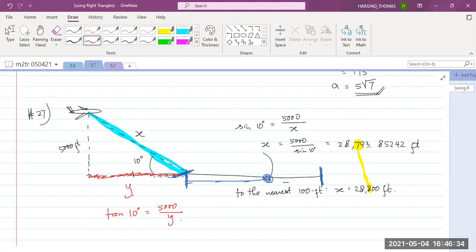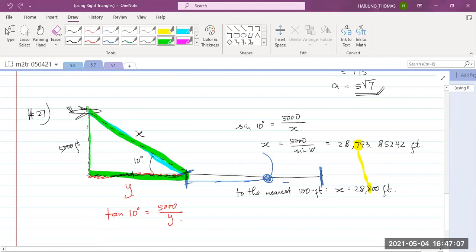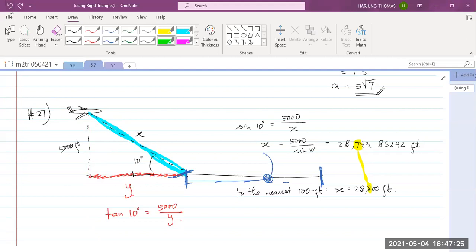I think this is where I will stop for 5.7. Make sure you watch the lecture video for more examples. But for all these questions, especially the word problems, one of the key initial steps is to sketch the situation. And when you sketch the situation, try to catch a right triangle. When I sketched this situation, I caught this right triangle here. That becomes the key and focus of our analysis. Try to grab a right triangle because so far we can only work our trigonometry in the right triangle context.